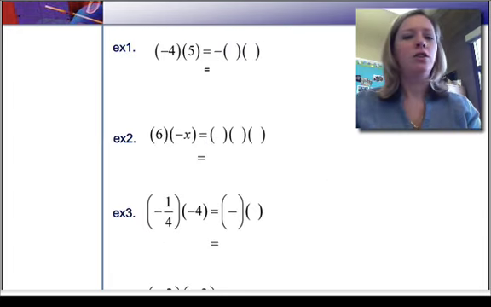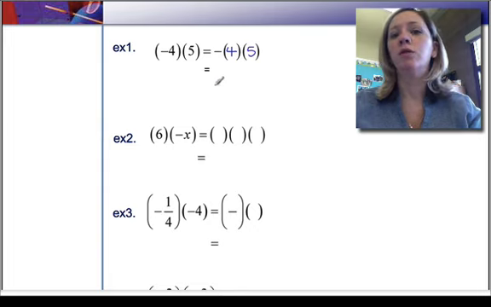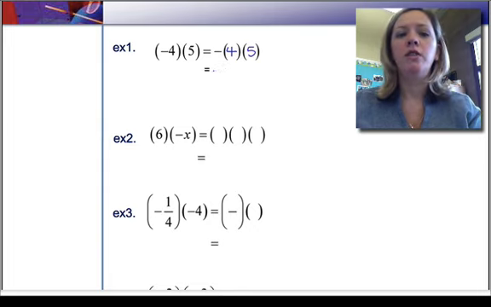Okay, so our first example, I want you to look at this a couple different ways. If we have negative 4 times negative 5, one way of visualizing that is since we have a negative here, we know we have a negative times a positive, so the value at the end will be negative. So that's like saying negative 4 times 5, and of course 4 times 5 is 20, so my final value will be negative 20. So a negative times a positive is a negative.